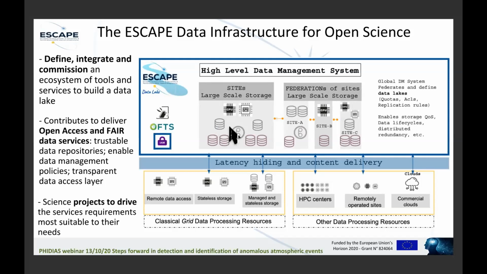So this upper part is where the data resides. We have a data management system, and means to transfer data from one side to another in a systematic way, checking for data corruption, with a single identity management. But I think what is probably more important for this webinar is how to connect the computing resources. In this bottom right part, these boxes, I put the HPC centers, remotely operated sites, and commercial clouds. These are entities that could benefit from this data and can be opportunistic, and which are not the classical sites that we know in the whole LHC computing grid.